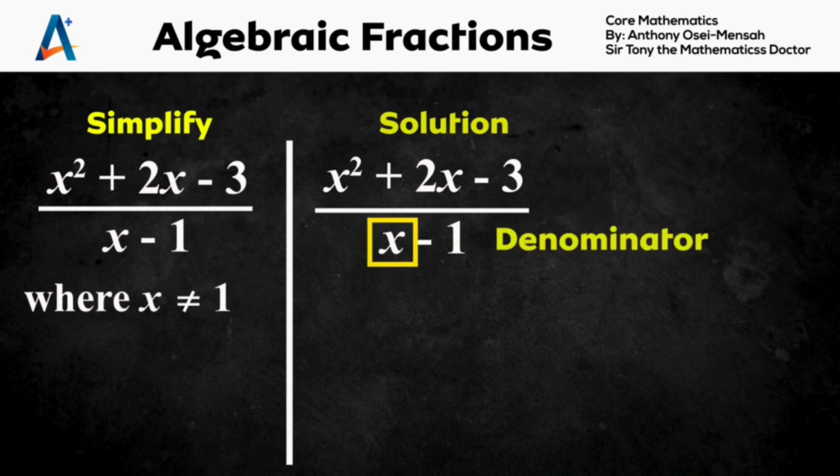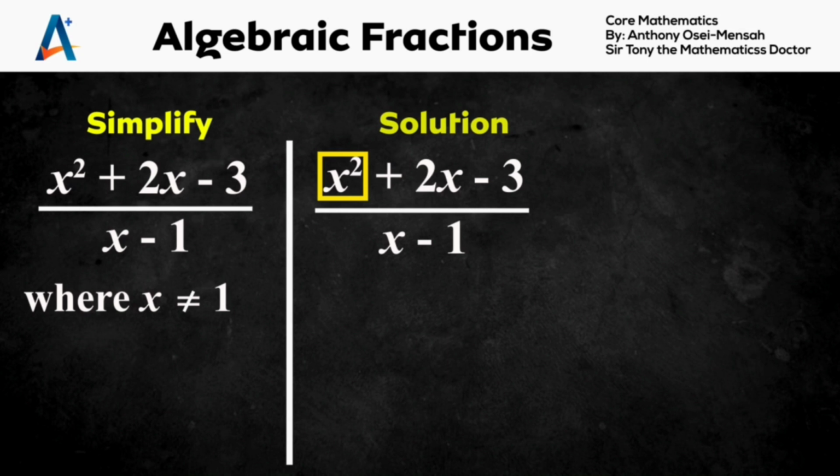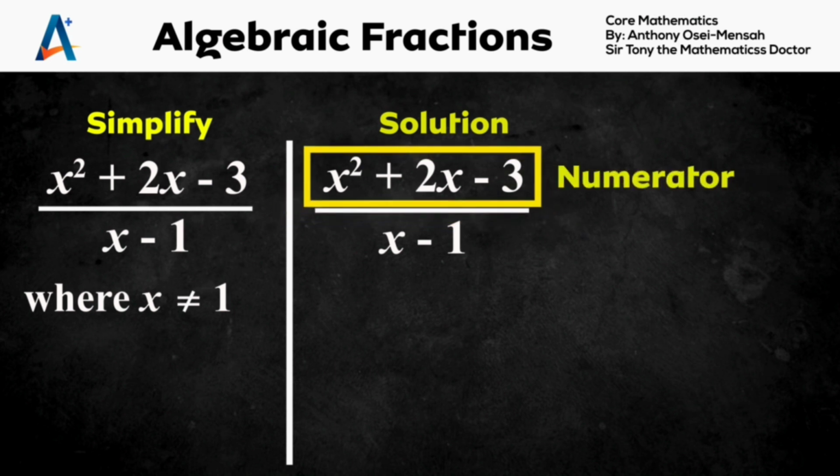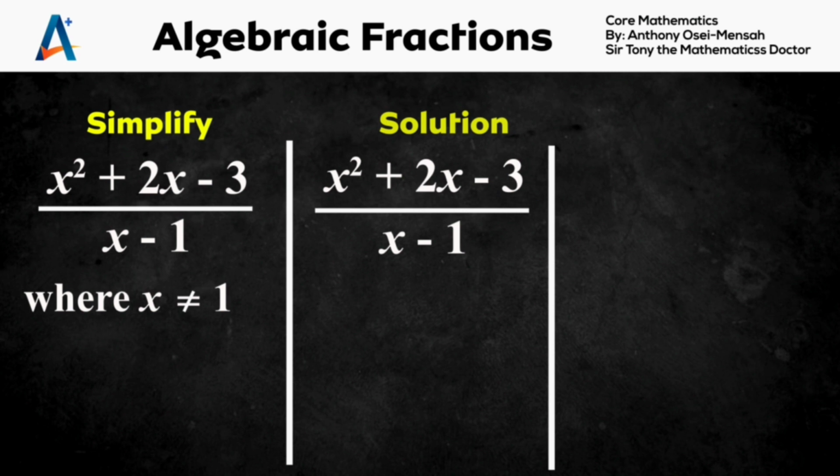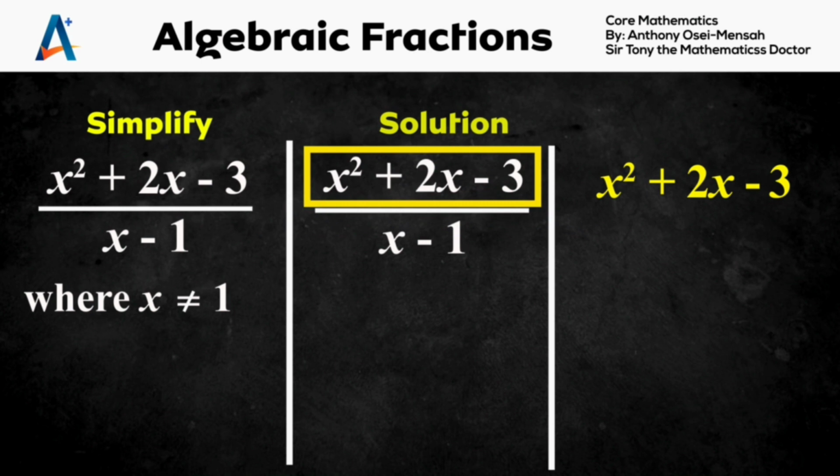Now, the variable at the denominator stands as an exponent of 1. That means there is no power. But the x at the numerator, the one that is beginning, has an exponent of 2. So this is what gives us the go-ahead to factorize. So now let's separate this expression at the numerator and see how we will factorize it. The expression at the numerator is x squared plus 2x minus 3. Now we have separated this in a rough work format. So we are just doing this to factorize. When we are done, we bring it back and substitute it at the numerator part of this question.